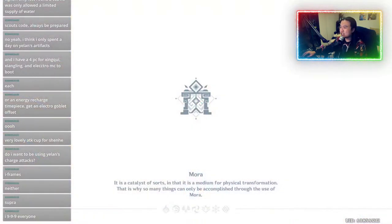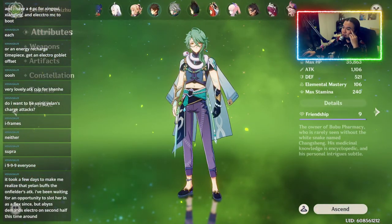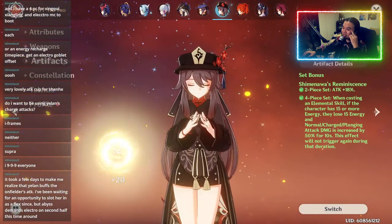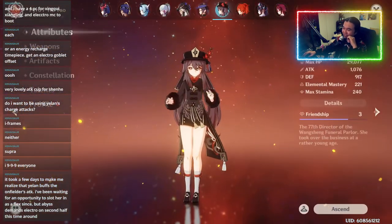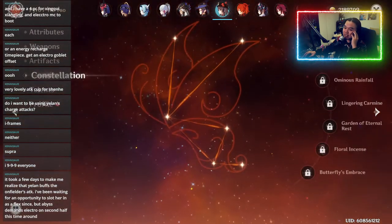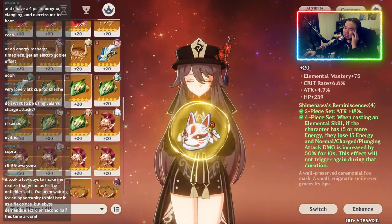You know what? I might actually give that one a go. I think my Hu Tao build is all over the place right now, man. I don't even know. I've got this cup, seriously. I have no crit rate. With a crit damage hat. I don't have a crit rate hat.